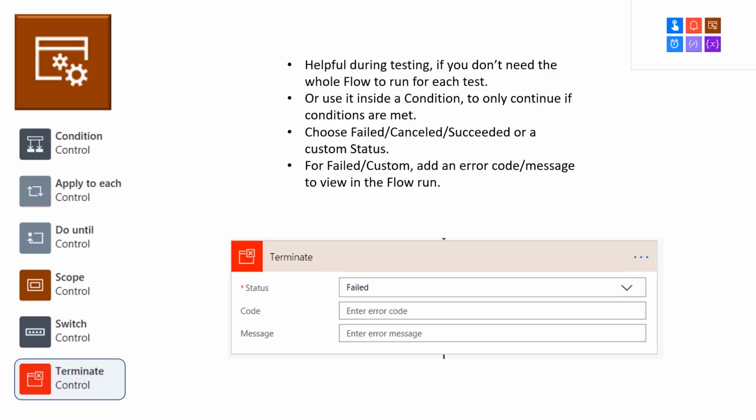On the failed option, and also if you add a custom status, you can add an error code and a message, which you could then view in the flow run after it has run and terminated. Of course, you can't access those further on in the flow because the flow has terminated, but it's a handy action.